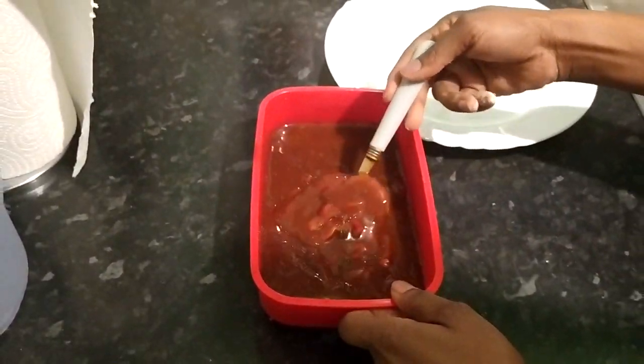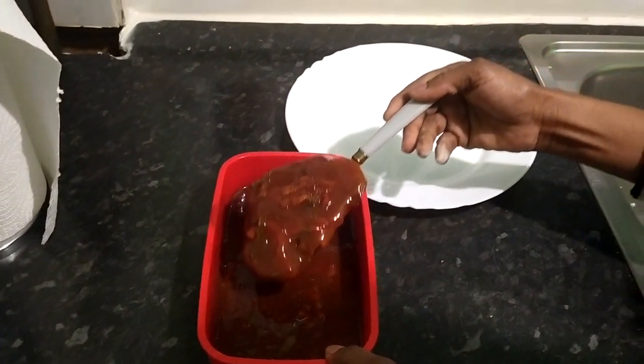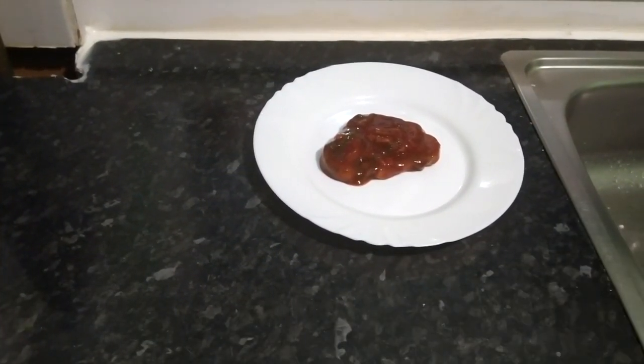Okay, so we are finished putting on our sauce and the barbecue cauliflower. That's it.